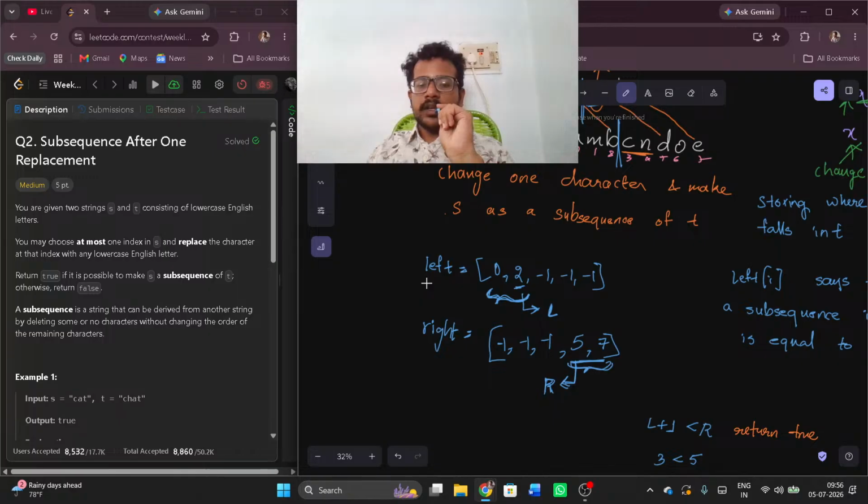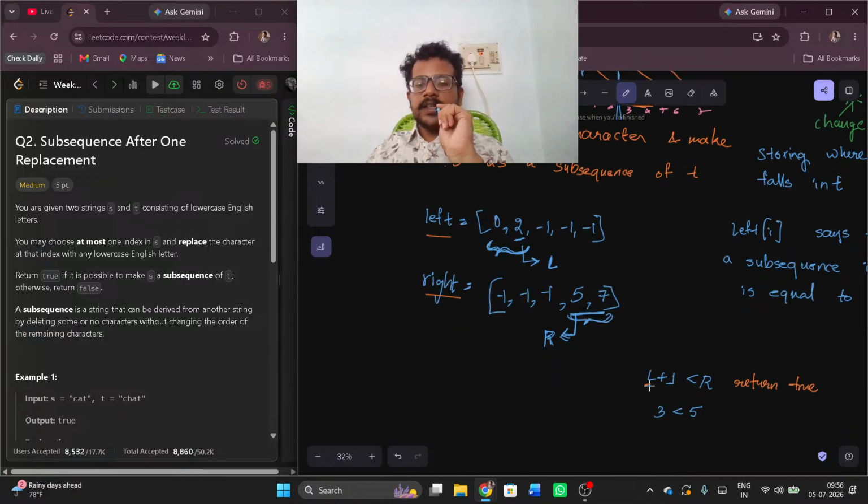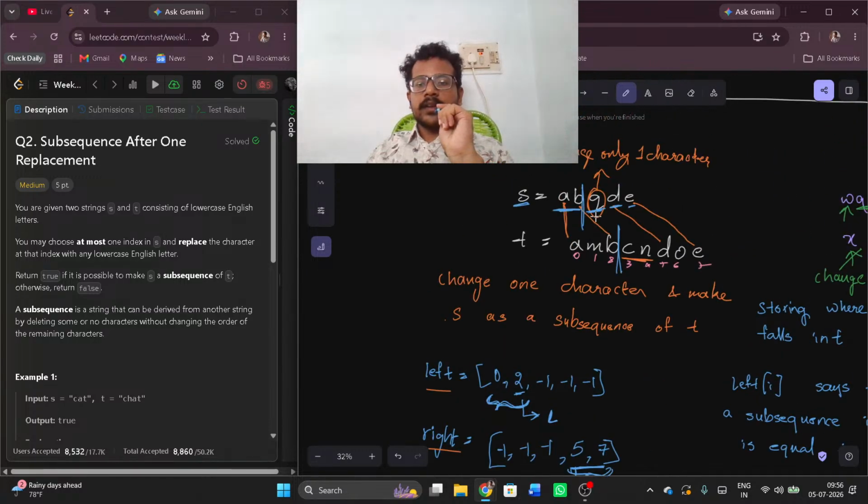I have left, I have right. L is the index where I get the last subsequence of the left part, and R is the index of the subsequence of the right part.